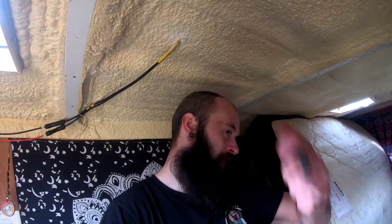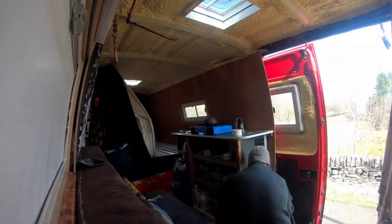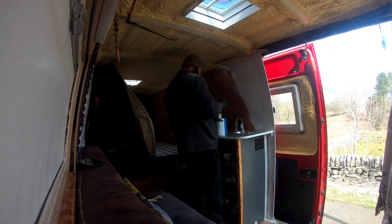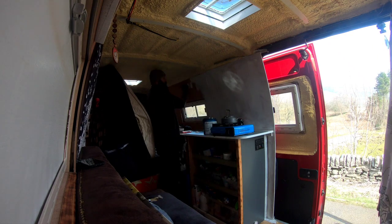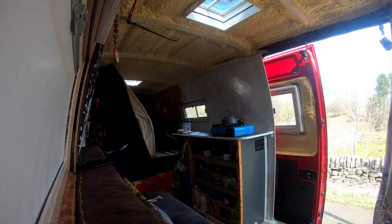Oh, I hate prep work. In your head, when you go to paint something, you always think you can just go get the paint out and go, but no. And I soon realized why I hate painting. It's so boring. But I cracked on with putting the base coat on first. And let's face it, there's not much to a van that you need to paint.